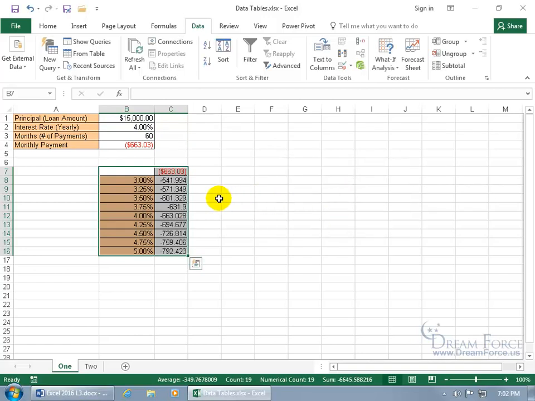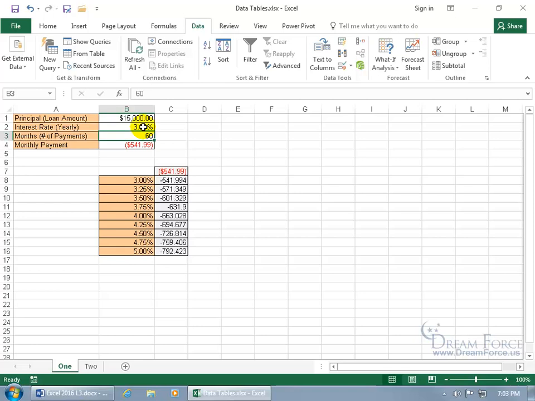Hey, there we go. Let's check it out and see if it worked out. So at 4%, we get 663. At 4% here, there it is, 663. Cool. How about if we come up here and change it to 3%? The result is 541. 3%, 541. So you can just look at this and compare and contrast, all in one view, and not have to come up here and change it to 3, to 4, to 4 1/4 and so on.